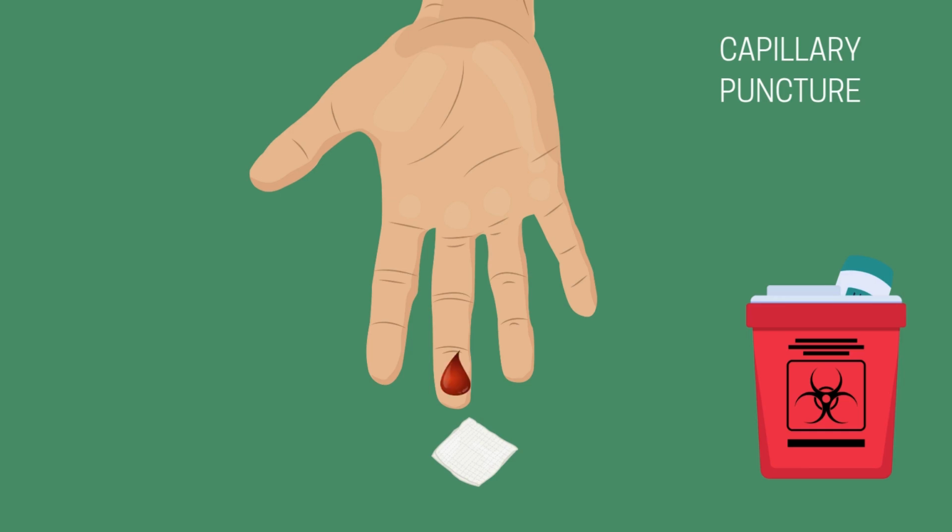While you may gently squeeze the finger to get the drop of blood necessary to complete the test needed, you should not squeeze hard or milk the finger excessively. This is going to cause tissue damage and bruising for the patient and cause hemolysis or damage to the blood cells that you are trying to measure.